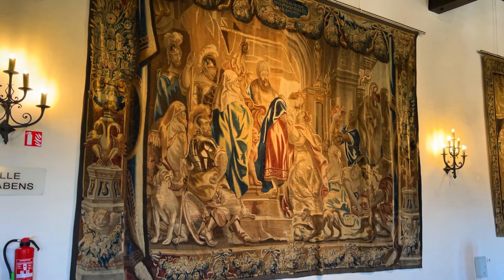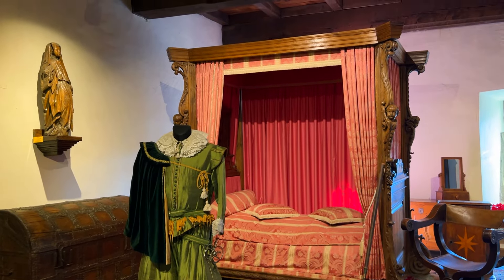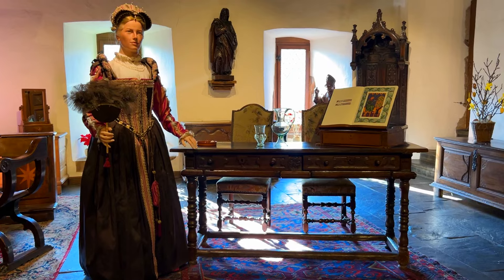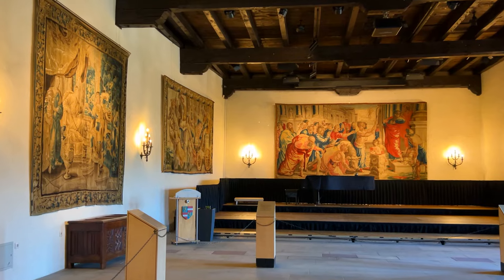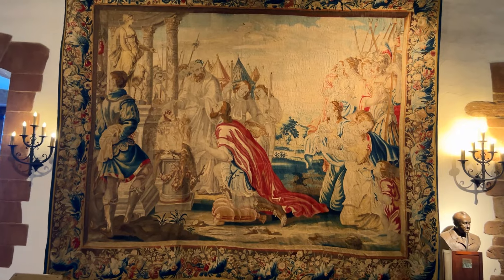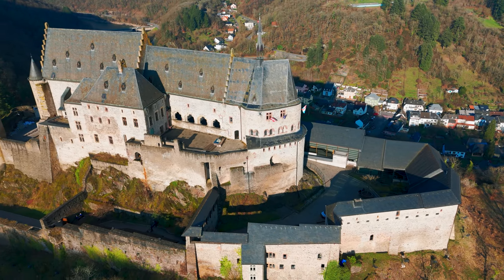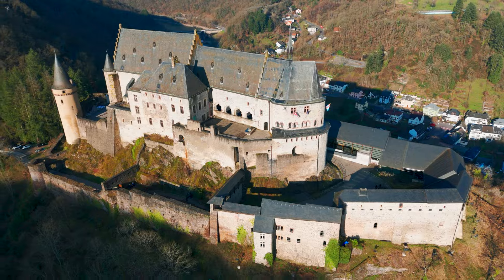Here we are entering the bedroom — they have a chimney and a very old carpet. This is the bed of the queen, so the family lived here. As you always see in castles, the bedrooms were always big but the bed itself is a small part of it. This room contains carpets with designs that have meaning — like pictures showing people bowing to the king and giving animals food. They're very very old, from the 16th and 17th century — three to four hundred years old carpets with designs on them.